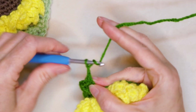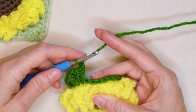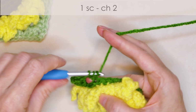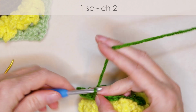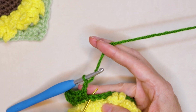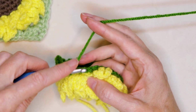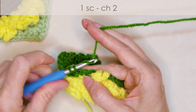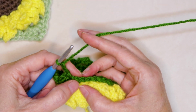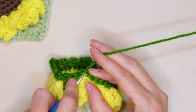Chain two, one and two, skip two, one, two, working into the third, one single crochet. Chain two, skip one, so we're just skipping one stitch, working into the second, one single crochet. Chain two, skip two, skipping one, two, into the third, we're going to do a corner.